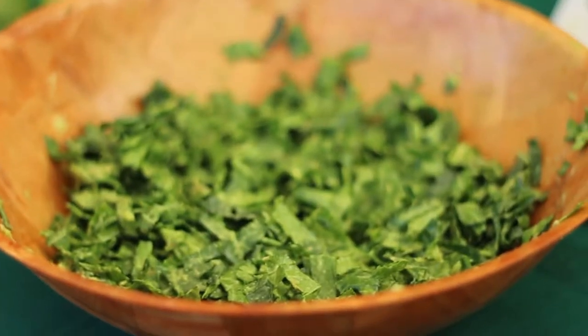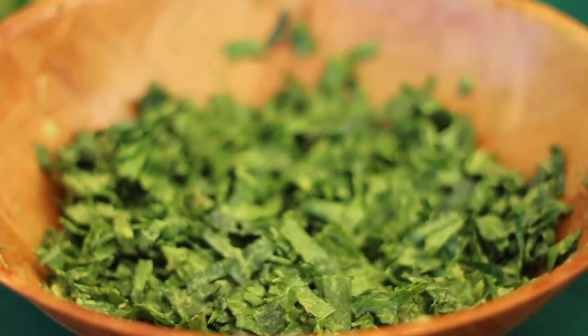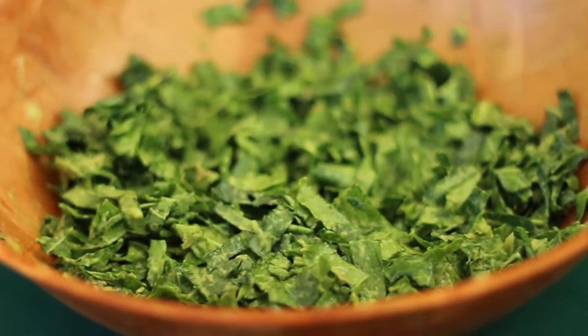Shall we get started? Now you're going to learn how to make marinated kale. Kale, also known as skuma or skuma wiki, is an incredibly nutritious food. Raw, it doesn't always taste the best to some people, so we marinate it to break down the fiber as well as make it more nutritious.